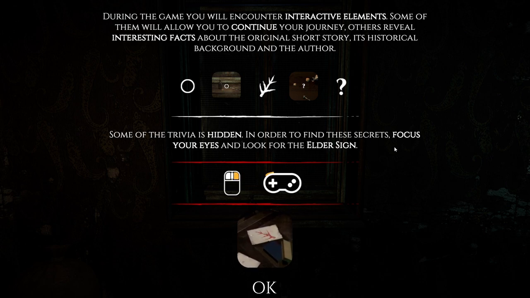What elder sign? Okay, I think this is the elder sign. It might be. I don't know, I might be kind of stupid right now. Well, okay.